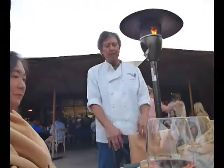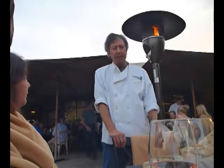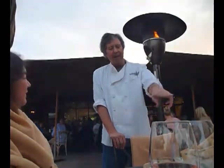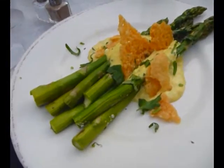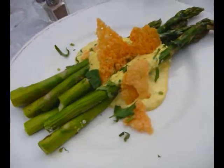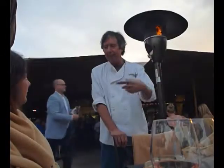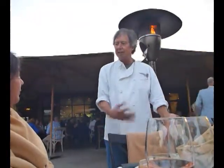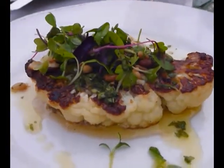And then the asparagus and cauliflower both come from a farm in Lompoc, and the farmer's name is Phil Green, and he calls his farm Life's a Choke. This comes with a sauce gribiche, which is capers and cornichons, and a hard-boiled egg. The egg comes from a farm down in Valley View, my friend Peter Shaner. It's Shaner Farms, and Peter Shaner and his son Noah run the farm. I've been getting their eggs forever.